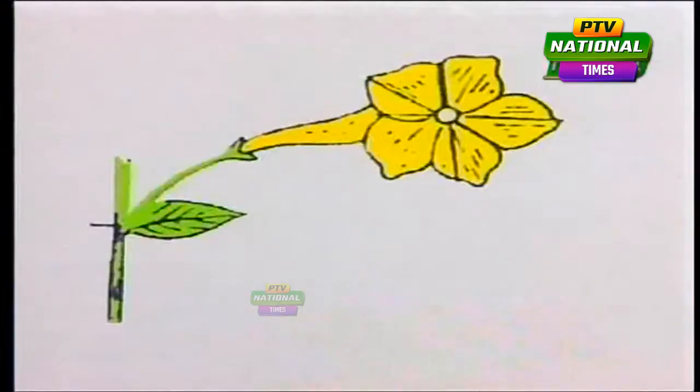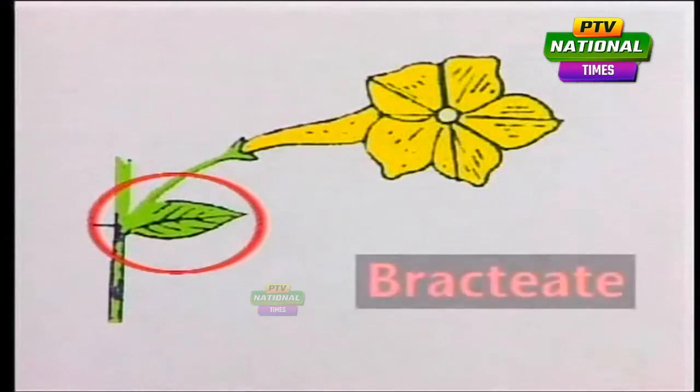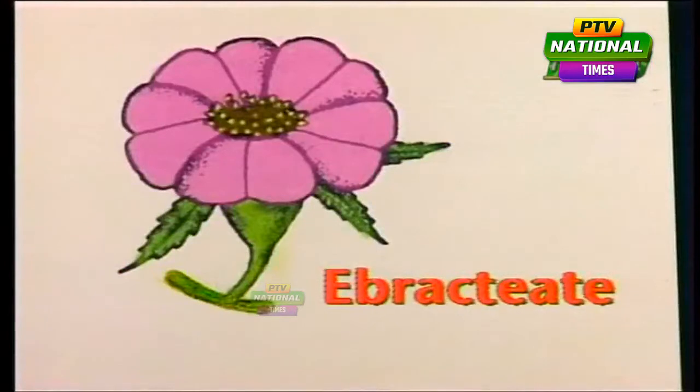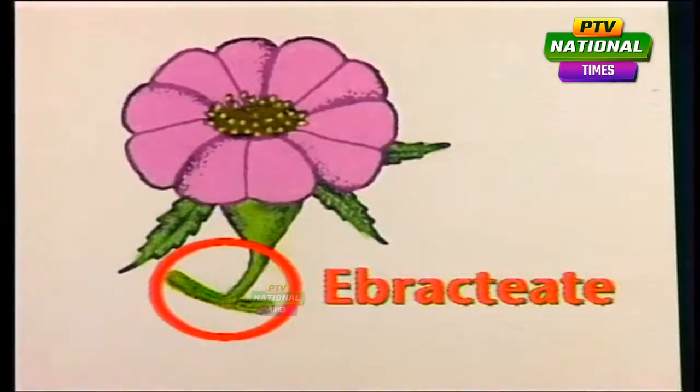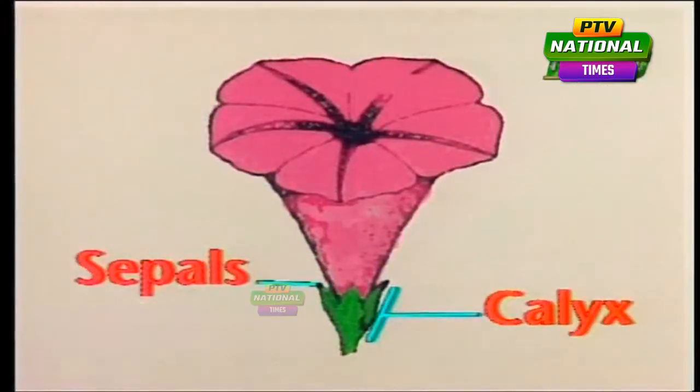Yes, that's not a problem. The thalamus, as you've just mentioned, is the flattened part of the flower in which all the floral parts are borne, whereas the pedicel is known as the stalk of the flower. Now, other parts of the flower include the bract, which is the growth at the bottom or the base of the flower, and a flower is said to be bracteate when a bract is present, and ebracteate when it is absent. Sepals are members of the outermost row of the floral parts and together form the calyx.